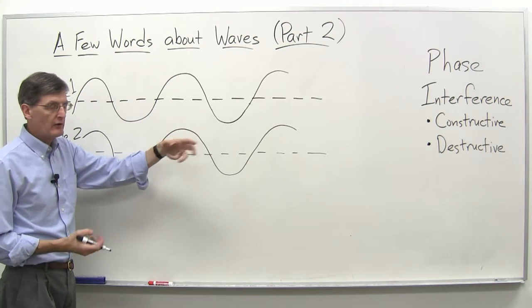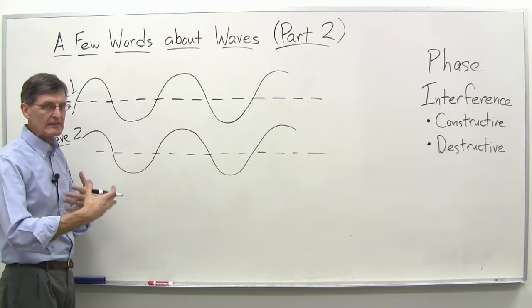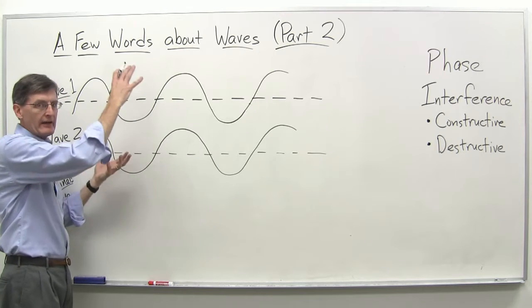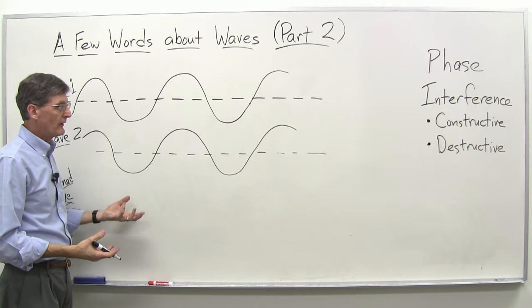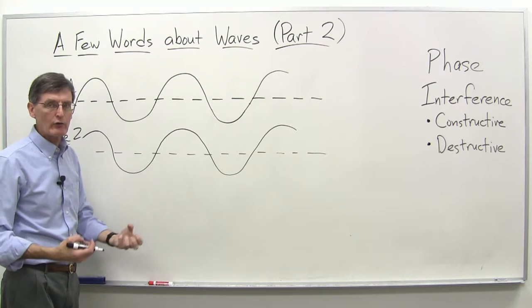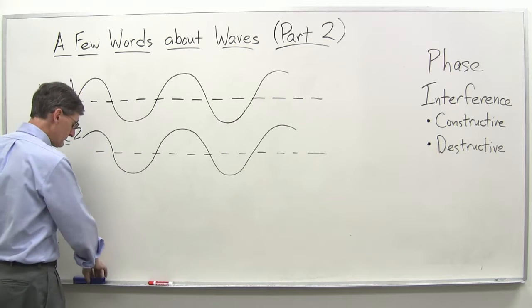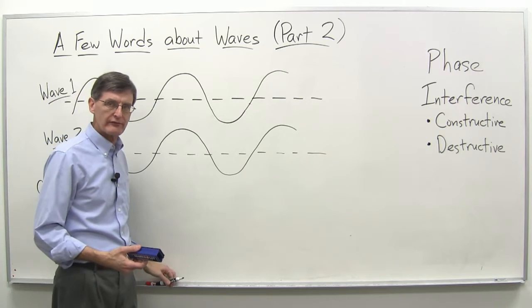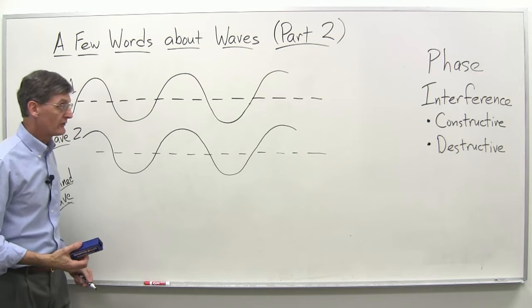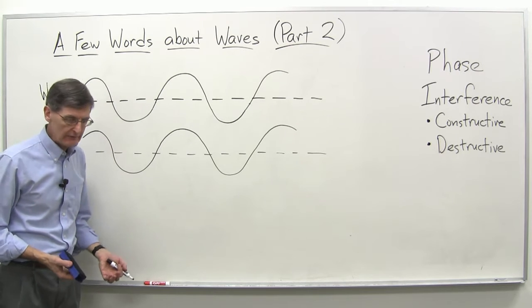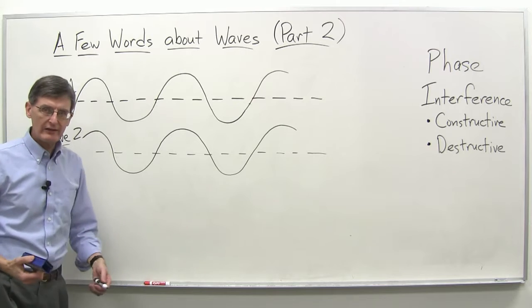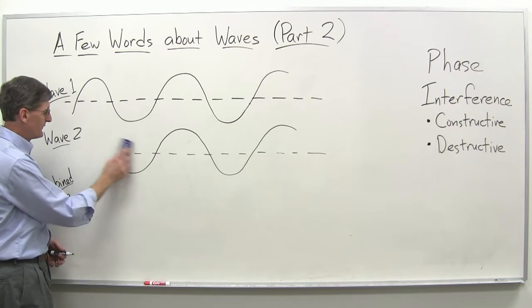Our first example here, they're both in phase, in fact, exactly in phase with each other. So everything added together. They combine, we get constructive interference. Now we're going to draw it the second way so it's exactly out of phase with it. In the terminology, again, for those of you who might have had a little physics before, or maybe even just heard it, because it's sort of a common term, it's 180 degrees out of phase. Why it's 180 degrees, we won't go into that, but you may have heard that term before.